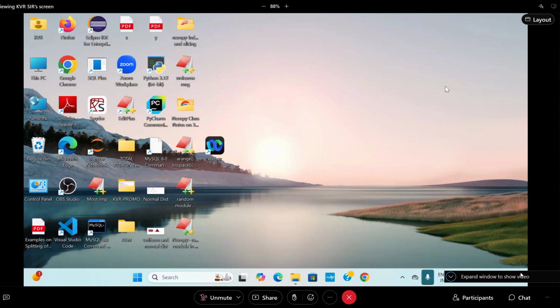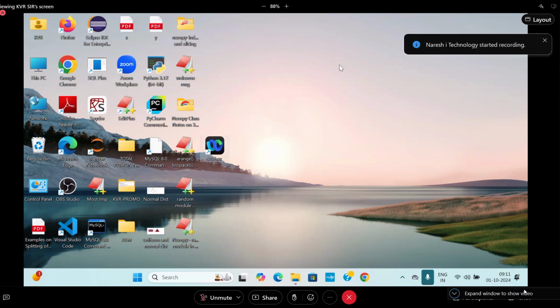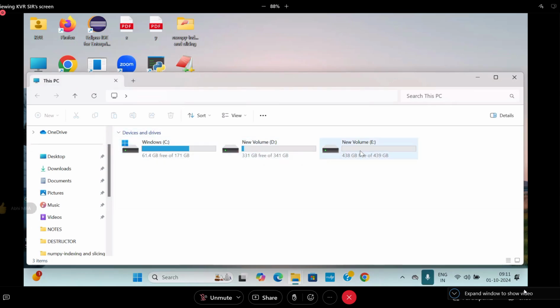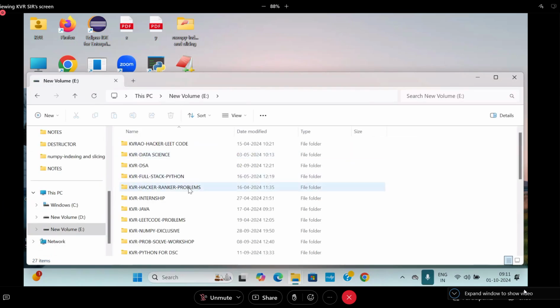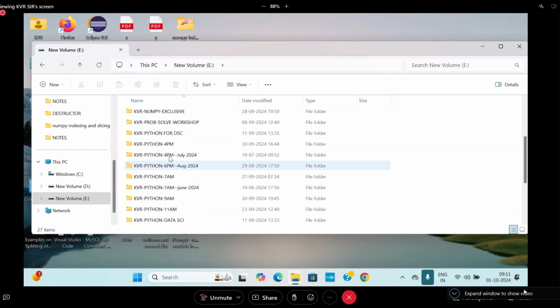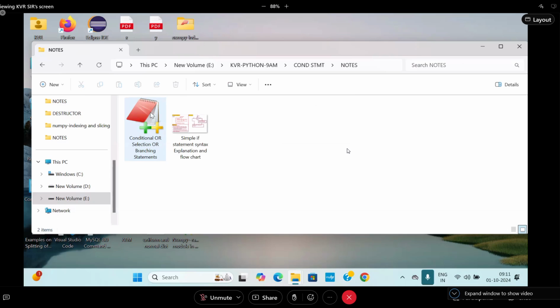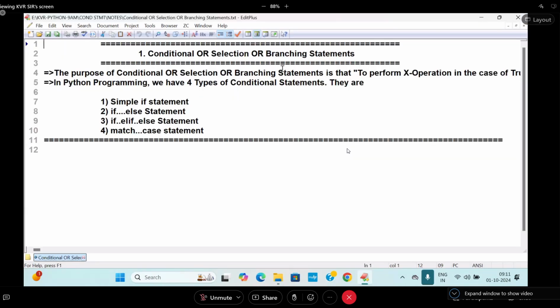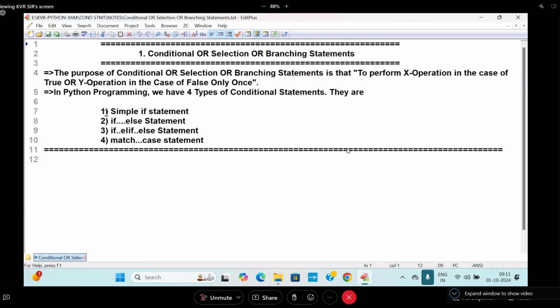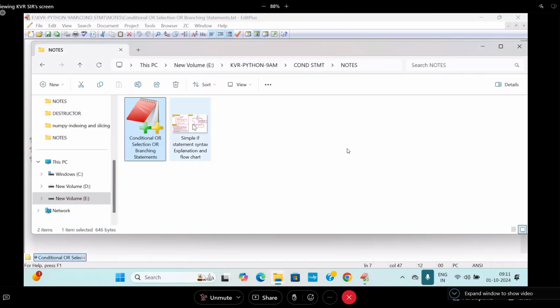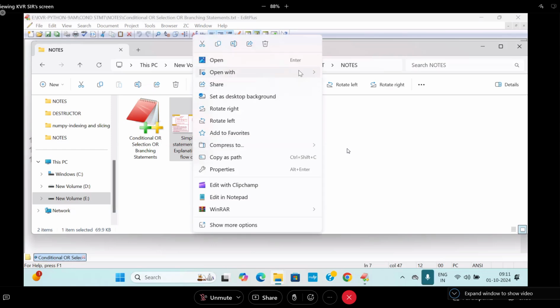I hope in the previous session, this meeting is being recorded, what we already started with. Conditional statements, flow control statements, we started. There is a part of that. We started the first statement, the simple if statement. I explained it diagrammatically, and you might work on that area.